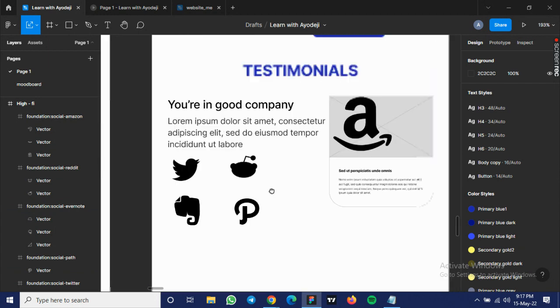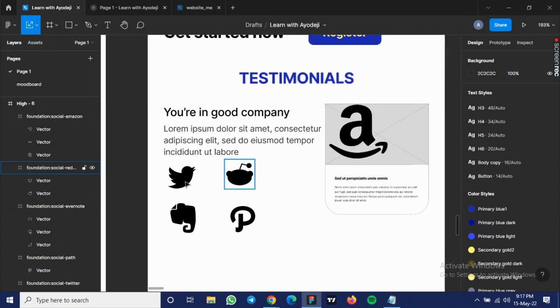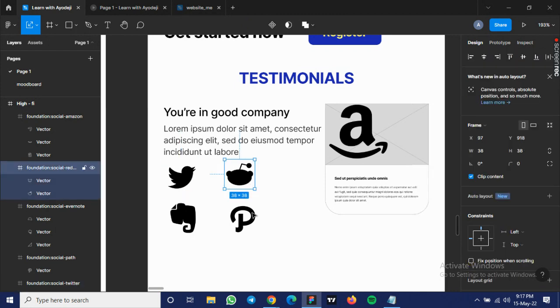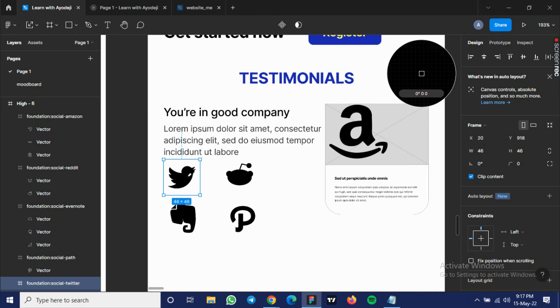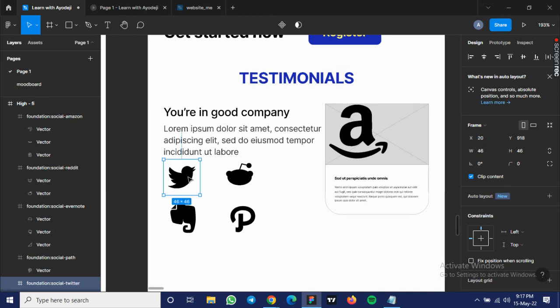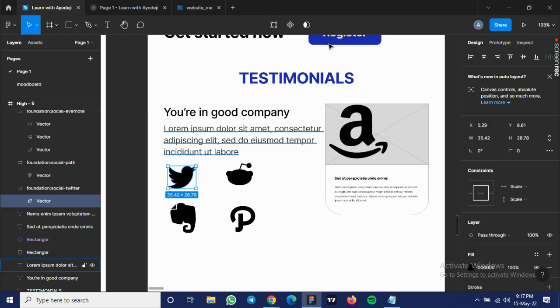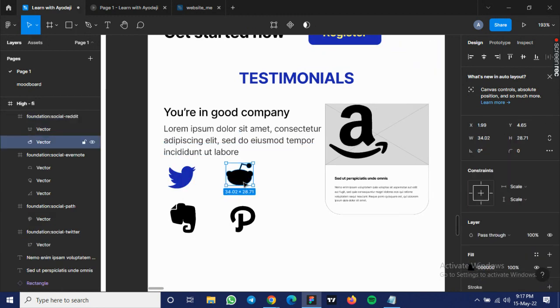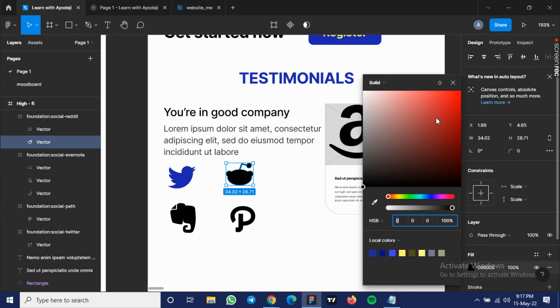I just did this. You should actually do better. Give this a blue color. Give this a red color. Give this a red color. Let me just do that. Okay, something's wrong. We give this a blue color, or better still, just get the original colors. You understand what I'm saying? Or get the original logo and bring it into Figma. Okay, red. I think red is red now.